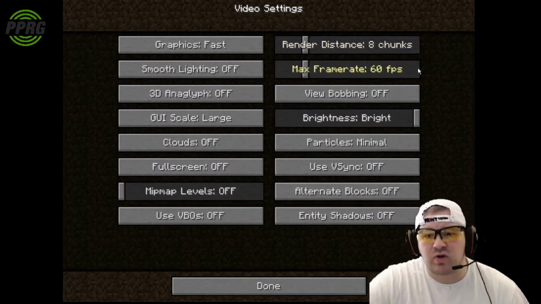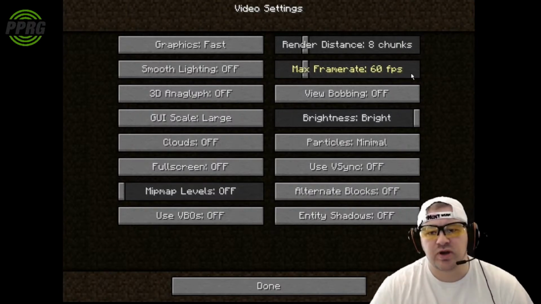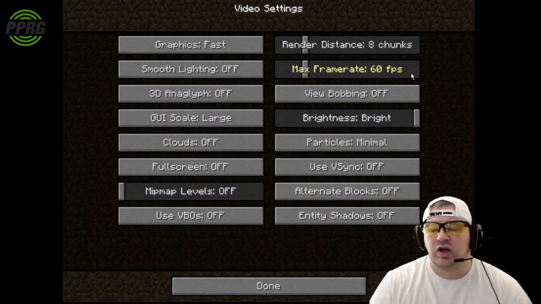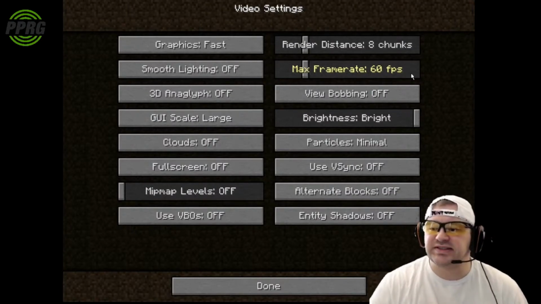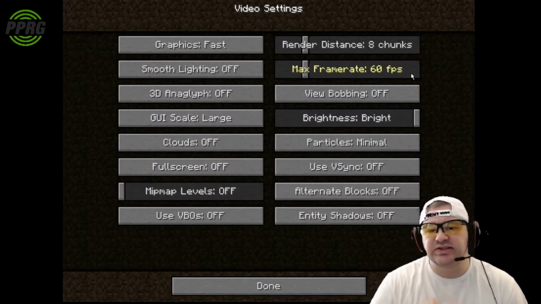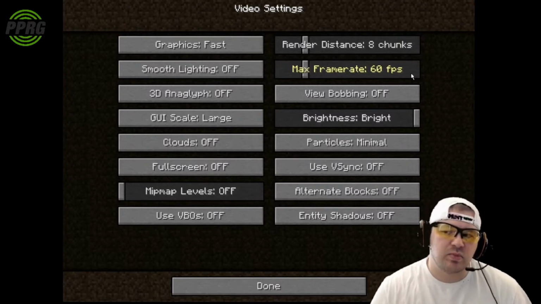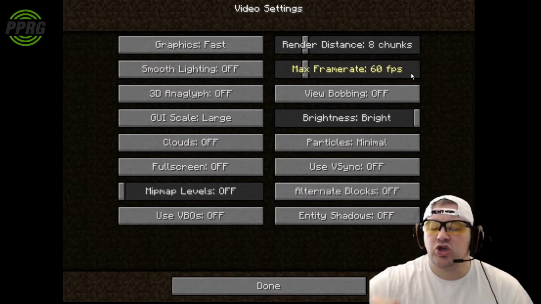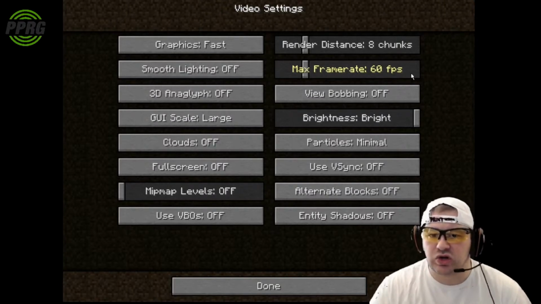Okay, max frame rate. So this is where a lot of people get messed up. So max frame rate is based off of the screen that you're displaying the game on. Most monitors will not shoot out more than 60 frames per second. And if you're playing on TV, you can get a little higher, but 60 frames per second is perfect for this game. And you don't want to go any higher because even though your monitor is not showing any difference after 60 frames, you are still forcing your computer to push out more data than what it should.